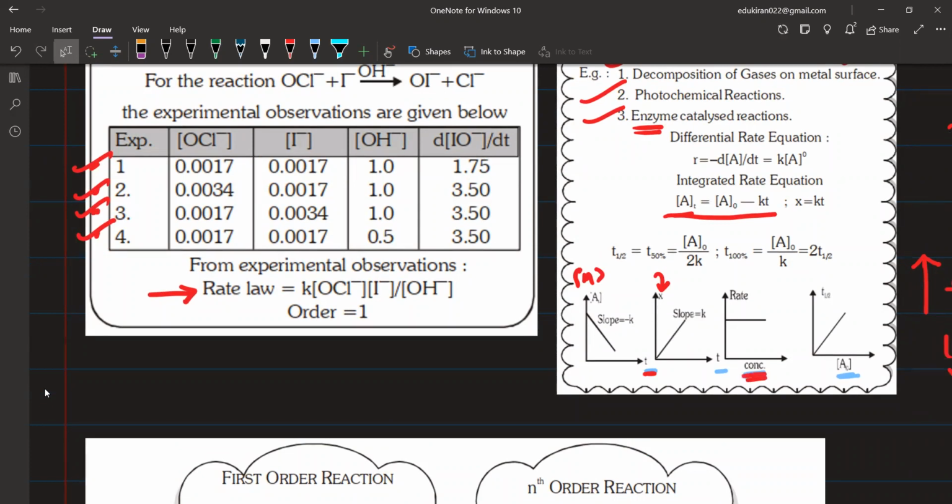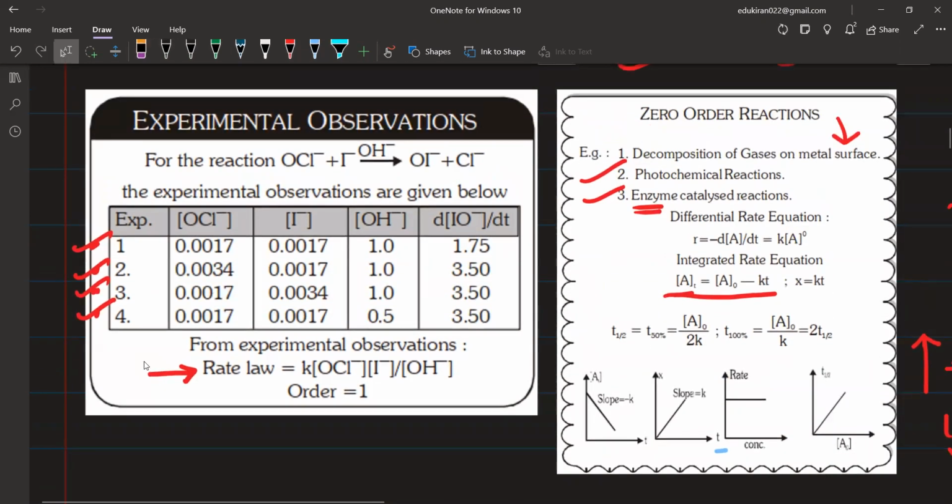Now, concentration versus rate: as we have already seen, the rate does not depend on the concentration because it is a zero order reaction. So no matter if you increase the concentration, the rate is going to be constant. Rate is not going to change from this value. Next, we have T half and A naught. Both of these are directly proportional, so it passes through the origin, and T half increases as we increase the initial concentration. So please write these things down for zero order reaction. All the graphs are important.